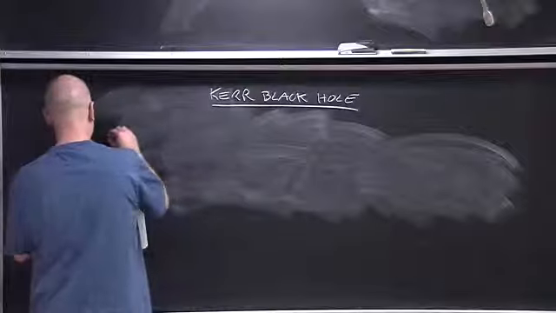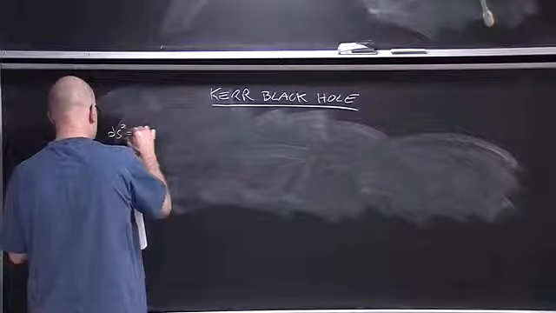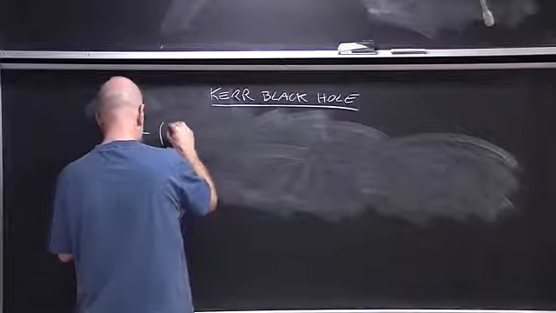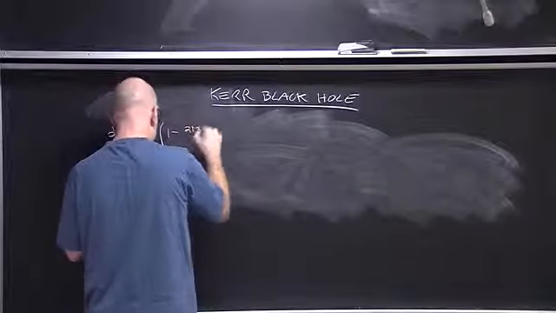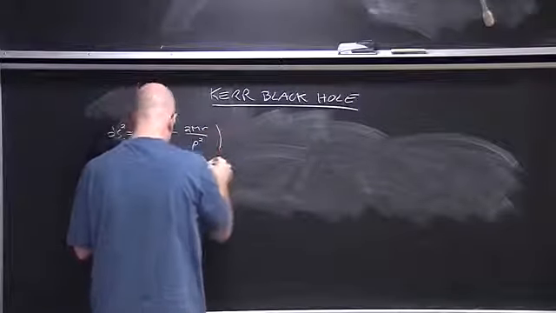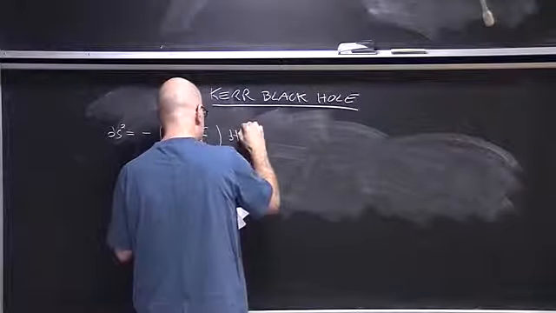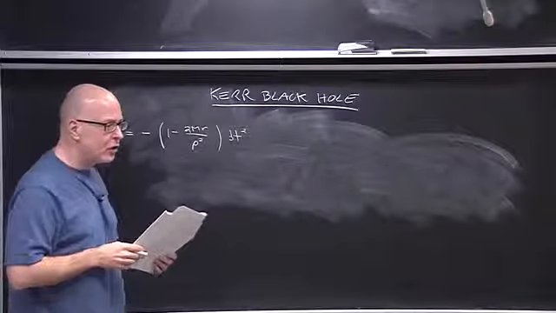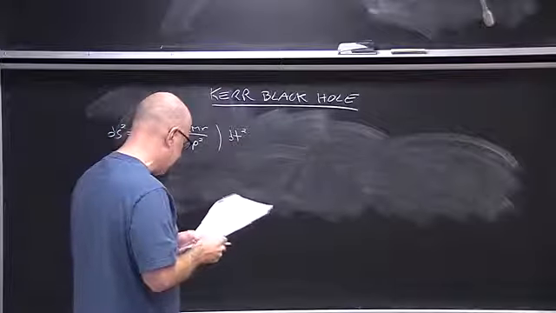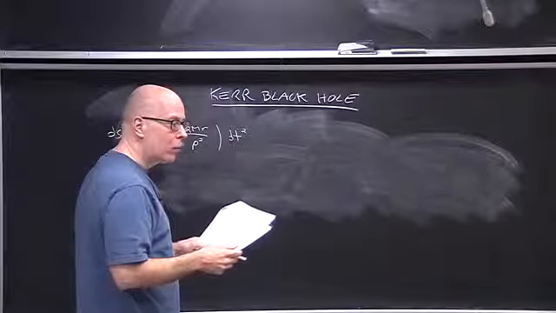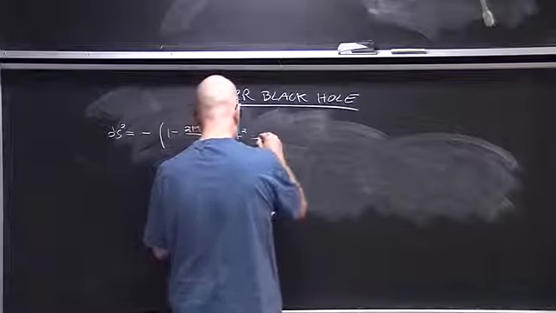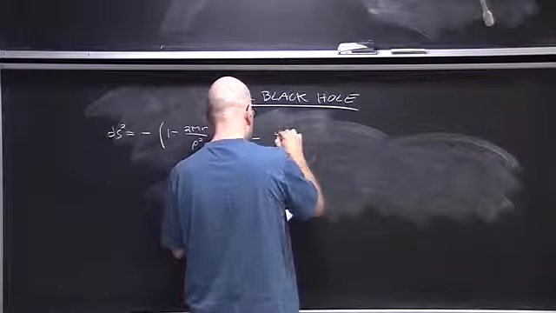And the metric of a Kerr black hole, which was derived by Kerr in the early 1960s, has two parameters in it, the mass and the angular momentum. And there's a generalization to this that was derived a few years later by Ted Newman and some of his students, and that allows the Kerr black hole to also possess a charge. So that's known as the Kerr-Newman black hole.